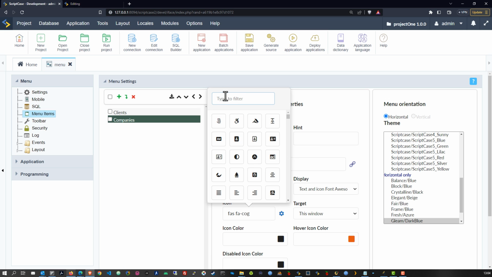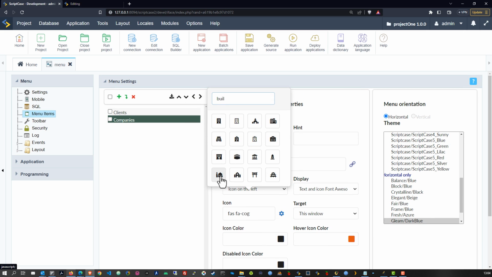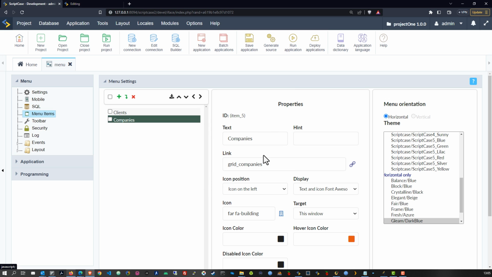And this time let me search for a house. I don't want a house, I actually want a building, because we can use one of these which looks like an office. Of course, we could choose a mosque. No, it's not a mosque, but it's not a hospital either. I wish there were more building options than what we have, even though I really love some of these. They're really cool. Okay, so we'll just choose the standard office looking building that we have there.